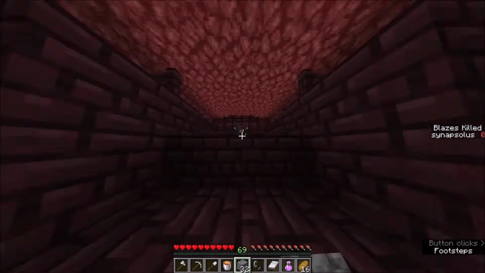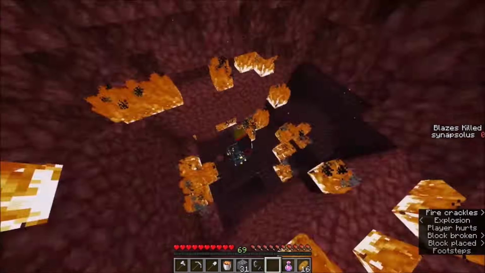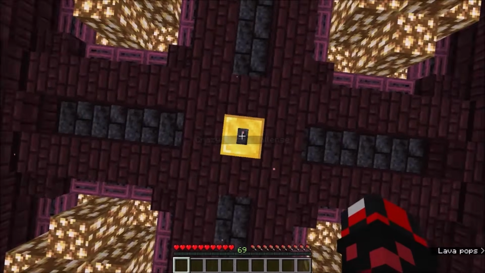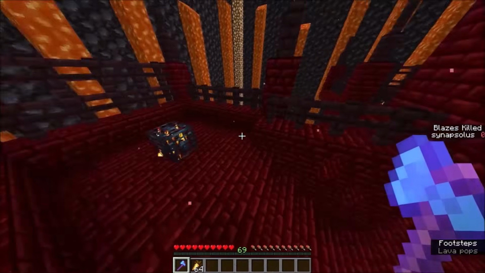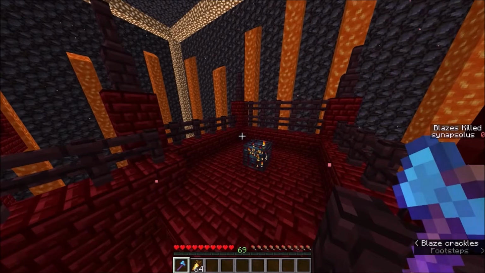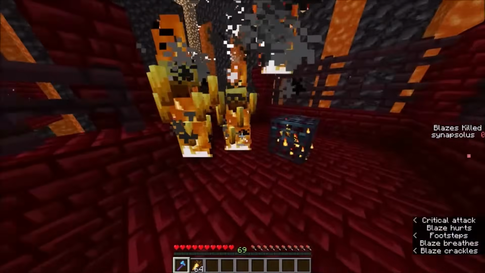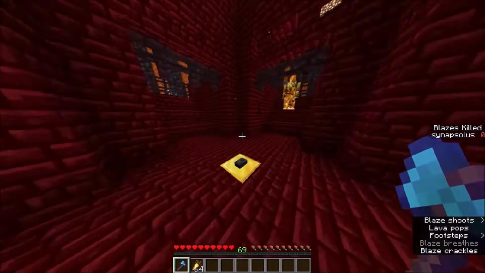Right here you can practice blaze bedding and whatever you want. And to get back you just have to press this button. And up here we have the Crazy Blaze challenge, which now has a kill counter as well. Now your goal is to kill as many blazes as possible before they eventually become too many, and yeah, there will be a point where it's almost impossible to survive this.